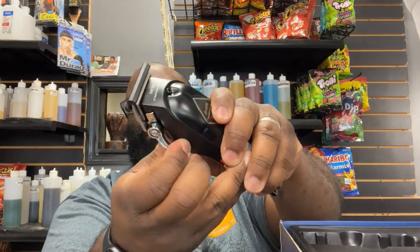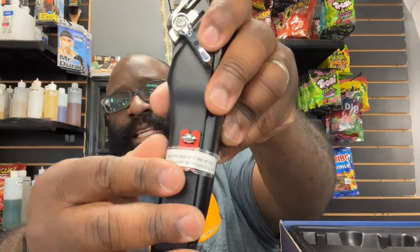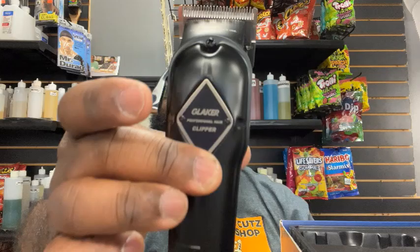Let's go with the clipper first. Nice, heavy-duty clipper — that feels good. It comes with the fade blade on there. They had tape on it and a bread-tie to make sure nothing turned on during shipping. You can see the design — it's more of a wall-clipper style, which is what I started with, so that's why I'll be saying 'original design.'